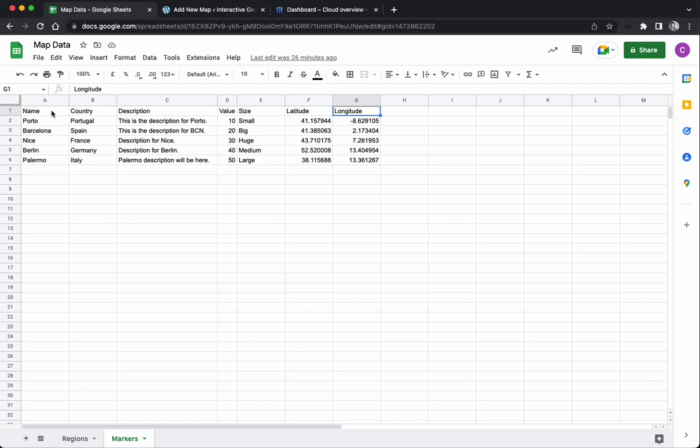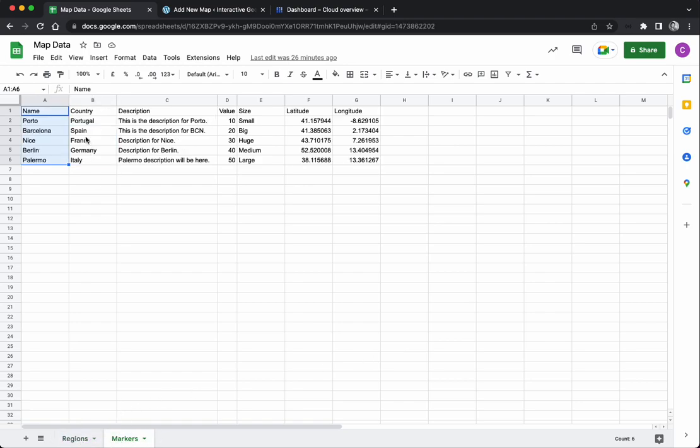I'm gonna use the name, as it's a different name for each of the entries. If you don't have any unique identifier in your data, you can create maybe an extra column with just the numbers 1, 2, 3, 4, just so it has one unique identifier for each of your markers.